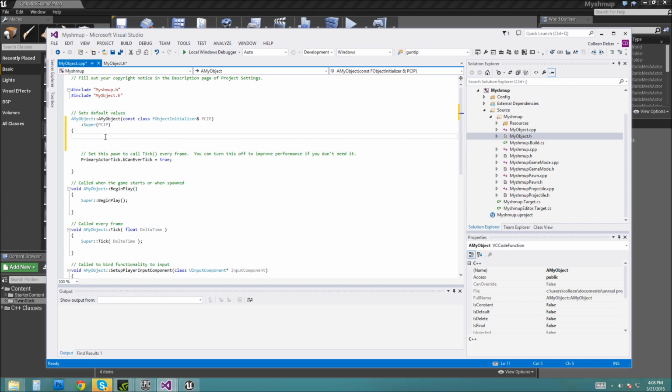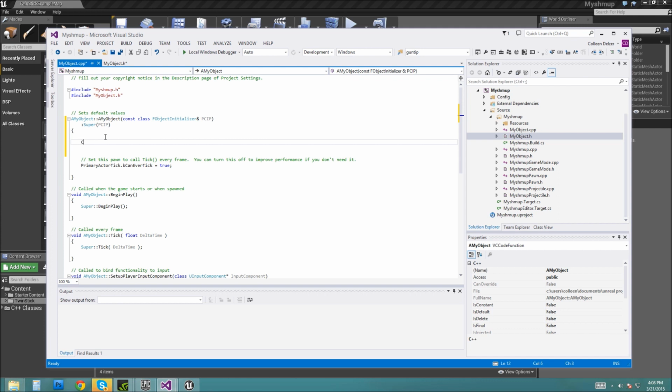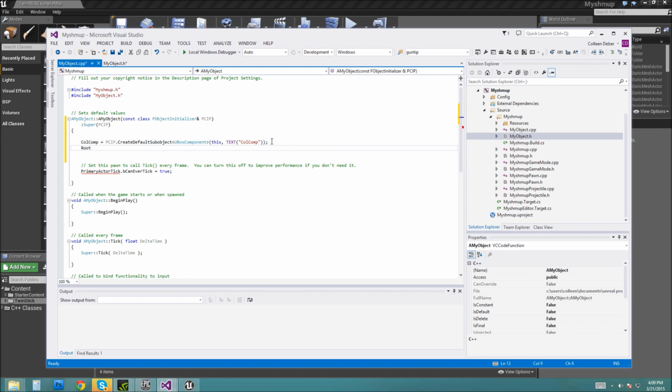Okay, now we're going to initialize our CollComp equals PCIP.CreateDefaultSubobject, and it was a UBoxComponent, which is in this class, and we're going to call it CollComp. And RootComponent equals CollComp.